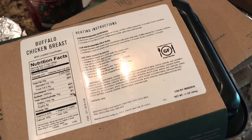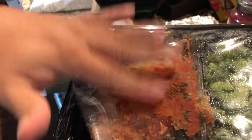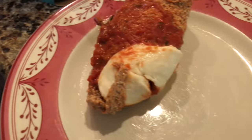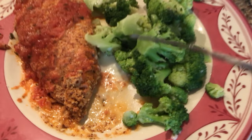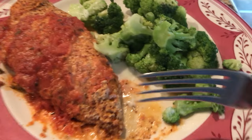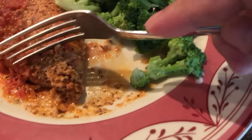Now let's give it a try, because the other thing that's important is — is it any good? I'm opening up the chicken parm here. It gives you specific instructions on the back on how to heat everything up — microwave the chicken first, then add in the broccoli and microwave again. This is what it looks like when opened up. Pretty well frozen, so I'm going to put that on the plate, heat it for a minute 15, then add the broccoli and microwave the whole thing again for another minute 15. After cooking, I did screw up a little bit — I put a paper towel over it to keep it from splattering and it peeled off the nice big slice of mozzarella. Don't blame Freshly for that — that was a rookie mistake on my part.